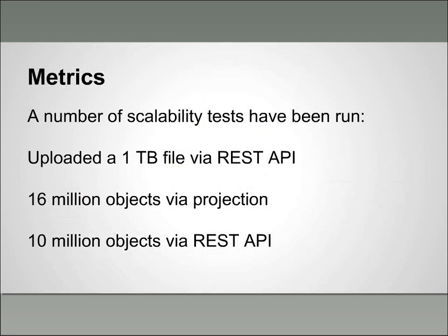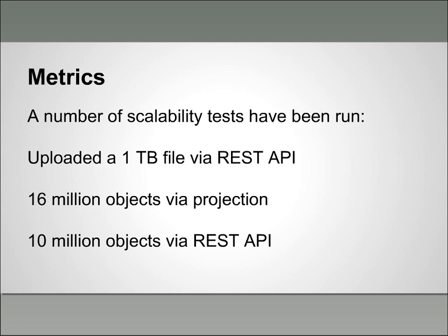And so we do have some metrics here. We've run some tests in terms of the scalability. And if you go on the Fedora wiki, I have some links at the end here. You can actually view the charts and graphs from these tests if you want to see what the numbers look like. But basically, we've done a number of tests. So we've uploaded very large files, pushed a file about a terabyte in size over the REST API and didn't encounter any problems there. A terabyte by no means is the limit, but we haven't encountered any bottlenecks doing that kind of operation.